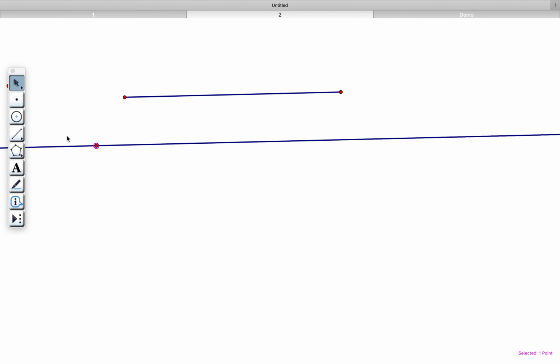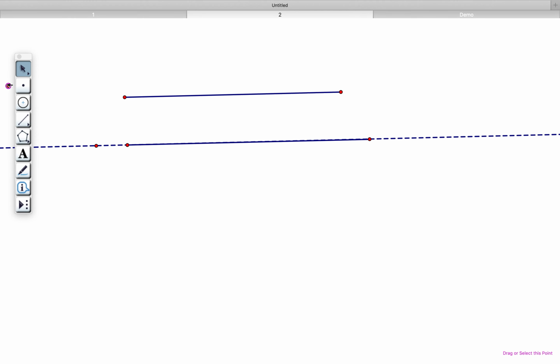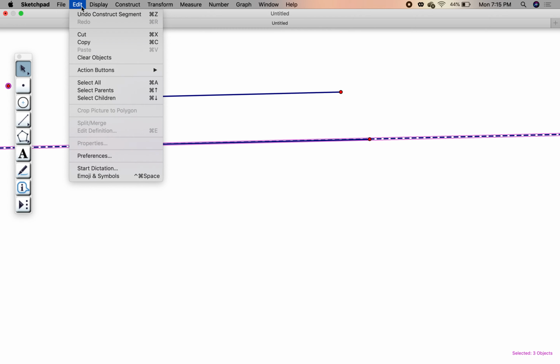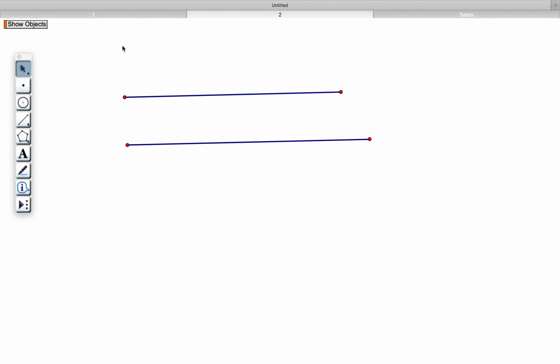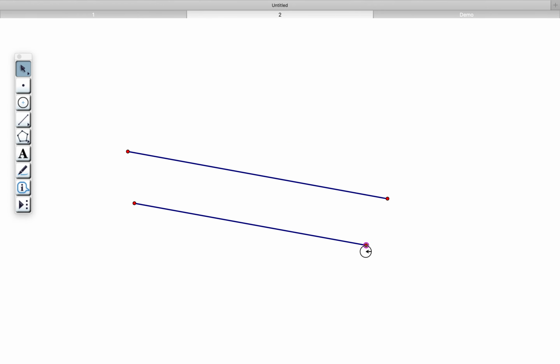Now, if I wanted to just have two line segments that are parallel to each other, I can literally draw a line segment on the line, and it'll glow red when it's on top of it. And then this line becomes dotted. So then what I can do is hide everything that I'm not using. So I would just select everything, and there are a couple ways you can go about this. You can go to Edit, Action, Hide Show, and it will go away. And so that creates a button that hides. And another way that this can work is if you just highlight everything and then hit Control H, and it hides. So now this line is dependent on this line, so I can move it around wherever, but it will always be parallel.